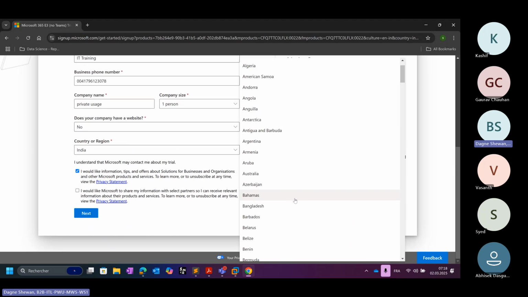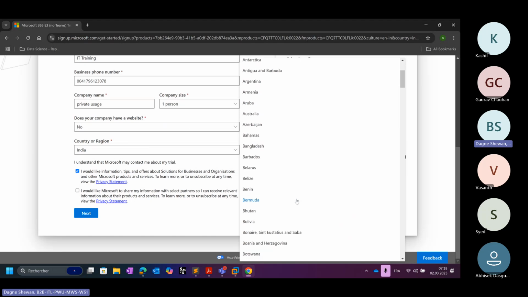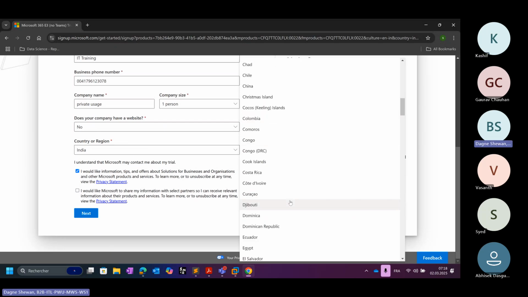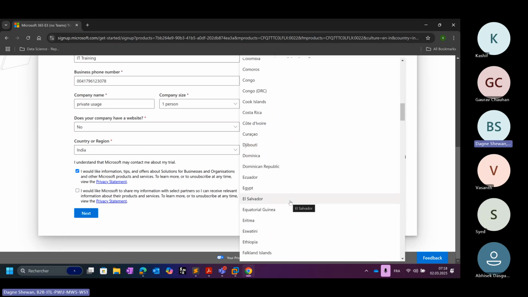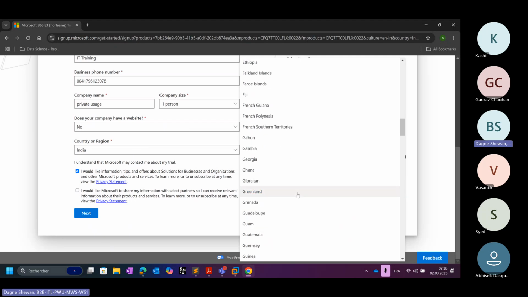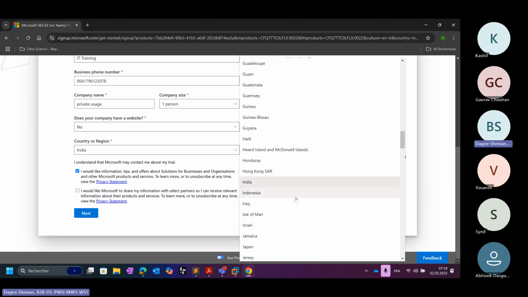Yeah, but every time I do something, I cancel and delete my account. That's fine, but Switzerland was there last time. None of the European countries are here.